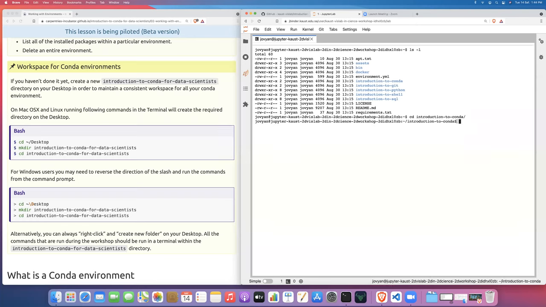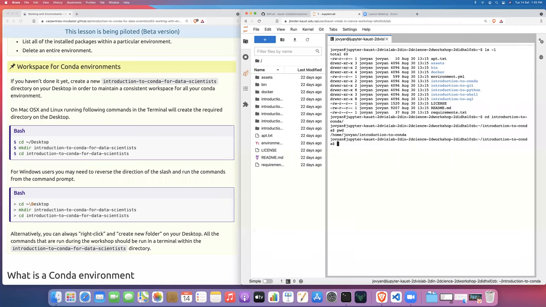And then you'll see that the bash prompt has changed. So now we've got our cursor and then our little bash prompt. And just to the left of the bash prompt is going to be the path from the root file system down to the Introduction to Conda directory. And if we type pwd, we can see that we are in /home/jovian, which is our fictional username in this cloud instance, and the Introduction to Conda directory.